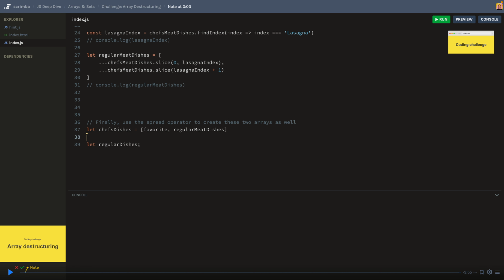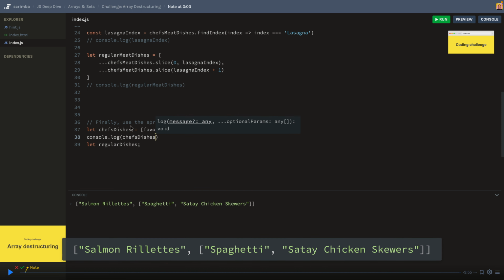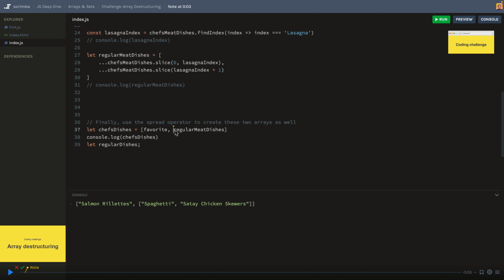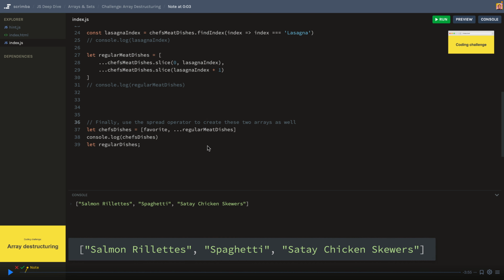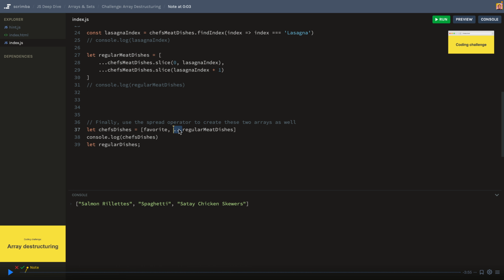And let's console.log the chef's dishes. And then boom. So all we have to do now is spread this. Since it's not destructuring, this isn't the rest. This is actually just spreading the array. But if we equaled it, then it'd be destructuring. So all the chef's dishes are in here.